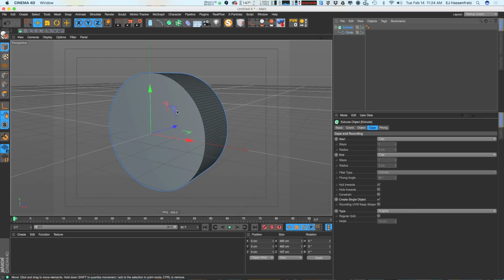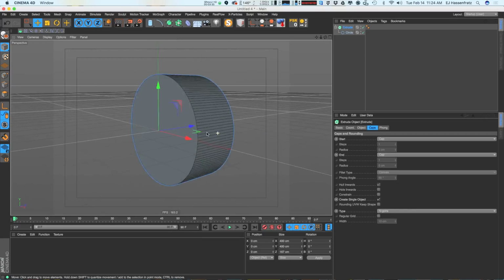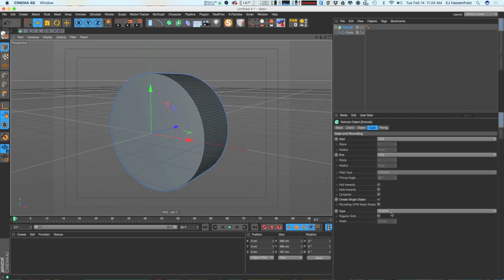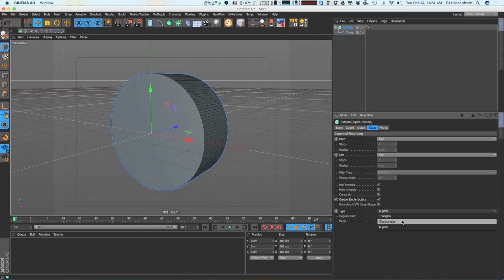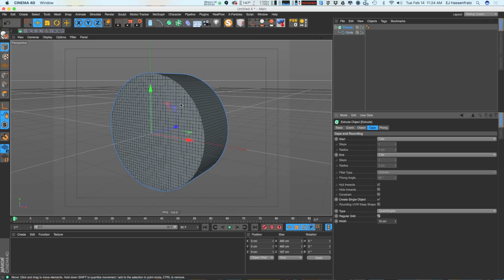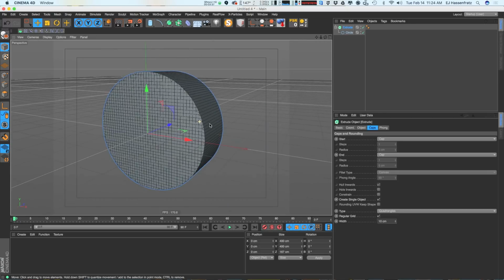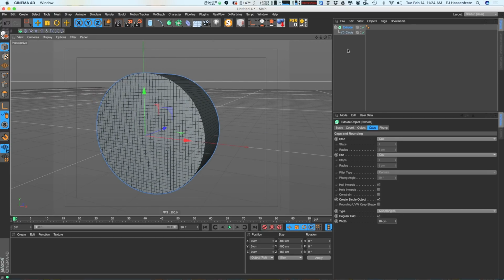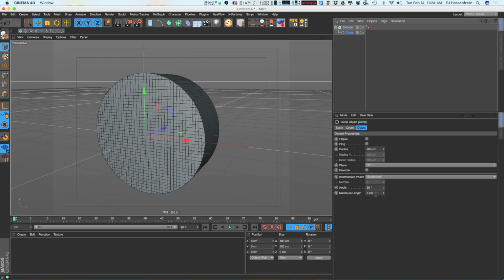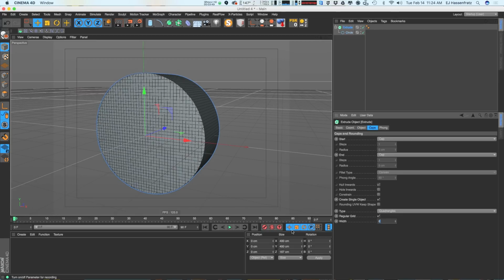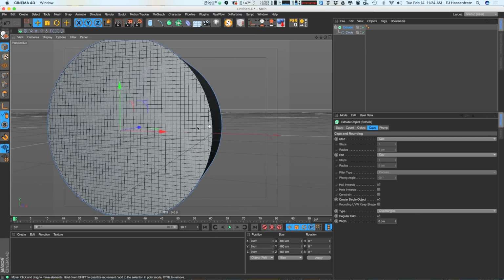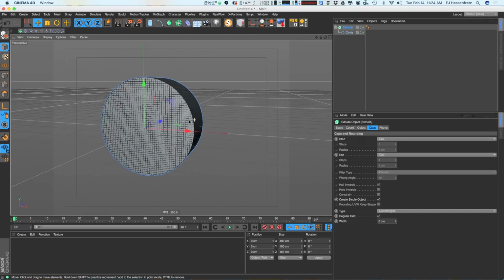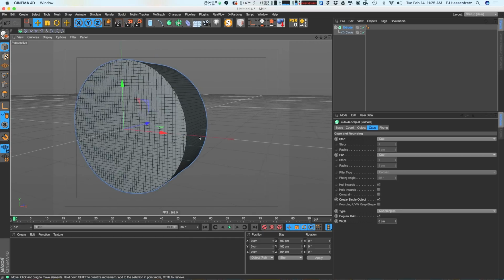Alright, so to get the subdivisions on the front cap and the back cap here, we need to change the type of cap subdivision from n-gons to quadrangles. Then we need to check on Regular Grid, and what you're going to notice is that now we have this really nice grid subdivision on our caps, front and back. We can have it try to match the maximum length subdivision on our circle object, which is 8 centimeters, by just placing 8 in the width. And you can see that it tries to match up to the subdivision on the extrusion sides here.